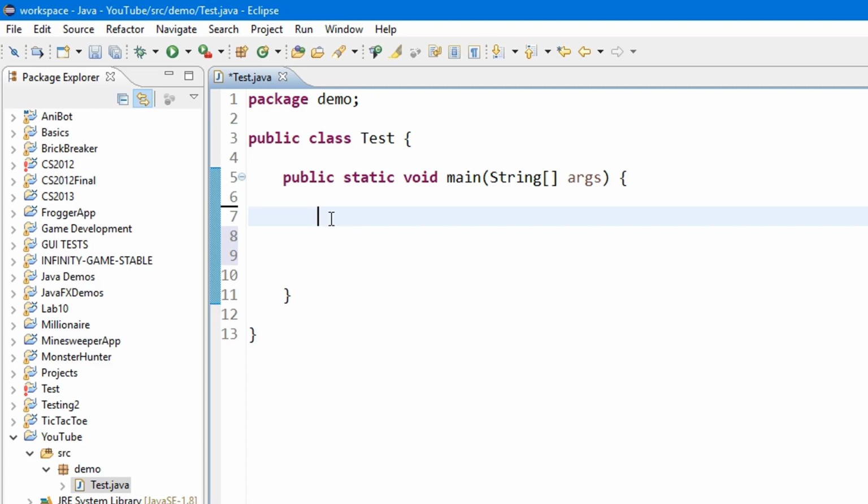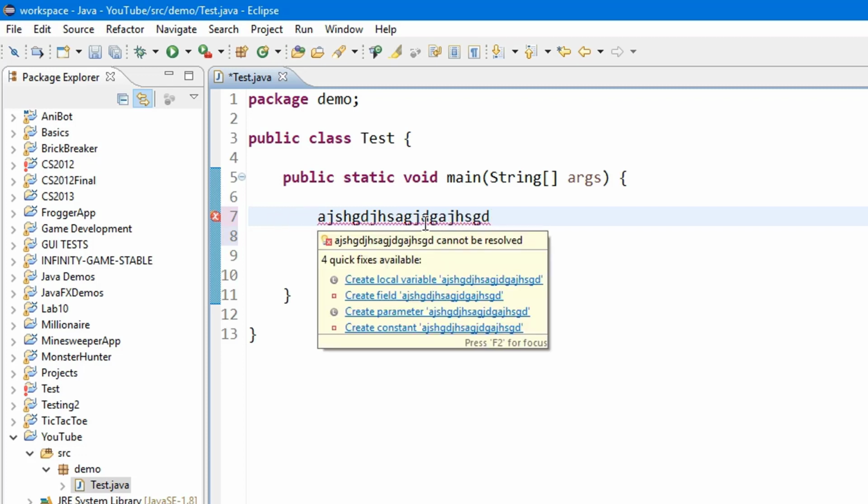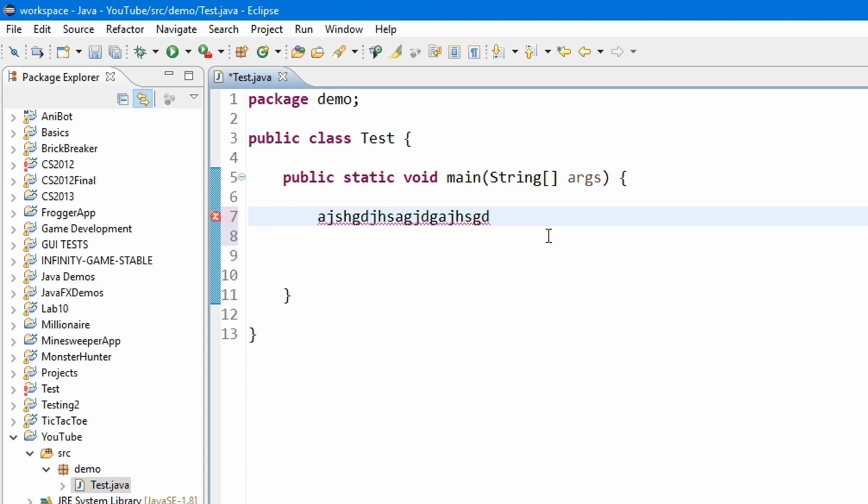The one really important thing you want to know is how to highlight without using your mouse. So let's say I have this whole mumbo jumbo, right? And usually I just highlight like this. If I want to end it at the G right there, I'd do it like that. But you want to start using the Home and End keys. These are really important. So let's say I have my arrow keys in order to move around over here. And I wanted to highlight this entire thing without moving my mouse.